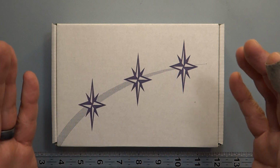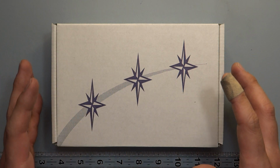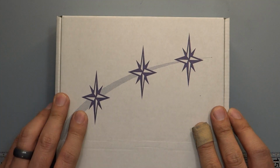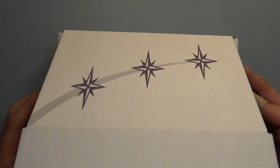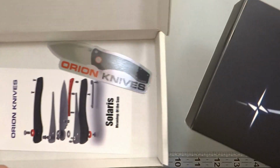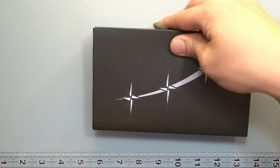We do have the Solaris coming out in 2021, so I'm just going to show you the box as far as how this looks, and hopefully you can let me know what you think of the presentation, what it looks like. So this is going to be the outer box. The shipping label is going to be slapped to the bottom of the box, so that's how it's going to come. There's going to be the inner box, and I'm thinking about putting all of the stuff in the bottom of the box more so than inside the outer one.